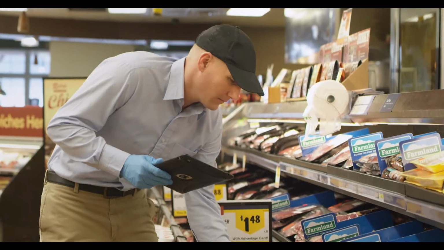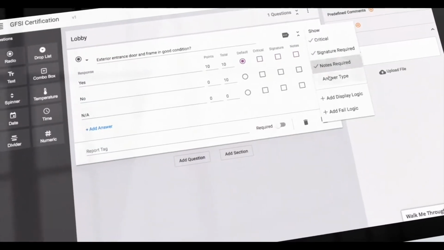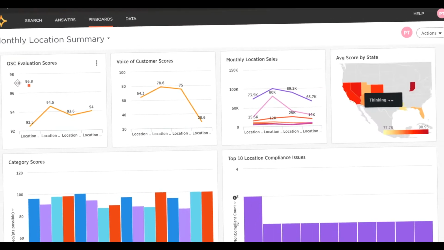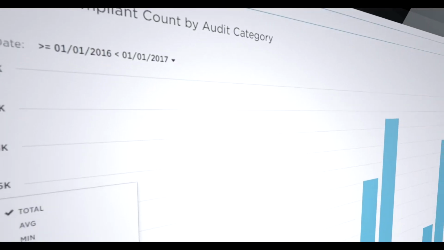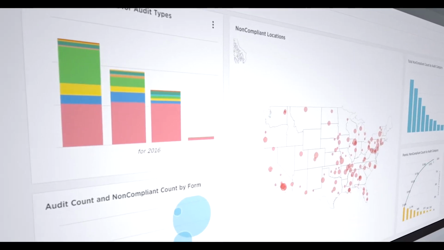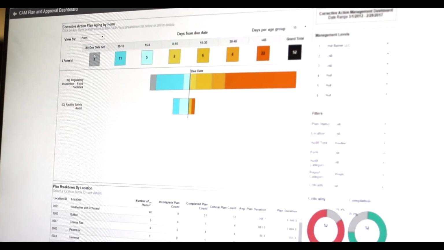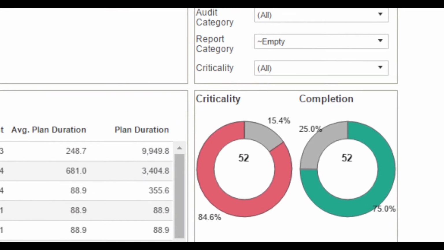It's a comprehensive audit solution that goes beyond gathering information. It empowers you to collect audit data more quickly and accurately with customizable forms and dashboards that make sense for your business. You don't need tech skills to get analytics-backed business intelligence. With easy-to-read visual reporting, you'll have insights to make data-driven decisions that improve your business.